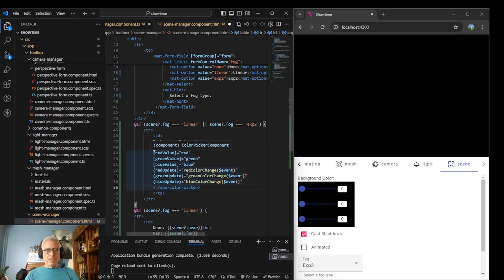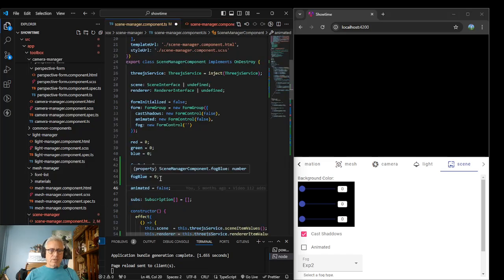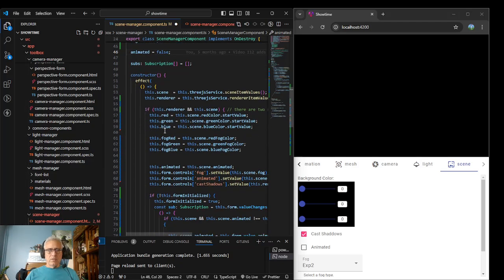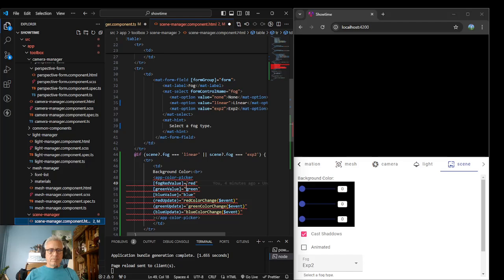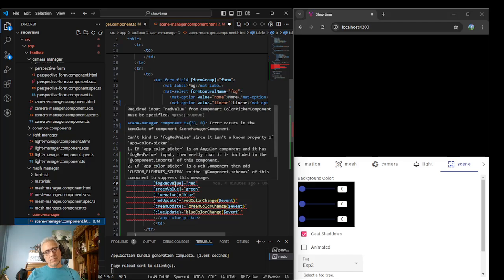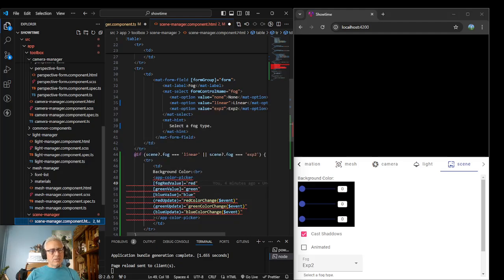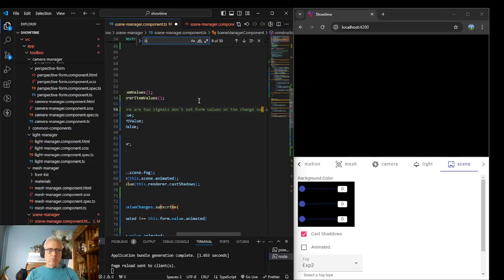So now this becomes fog red color. Let's see, how did I do that over there? Fog red. Red, green, blue. Let's see. Blue value. I don't know what blue value is. Look that up. Control F. Blue.